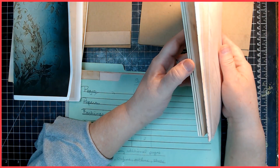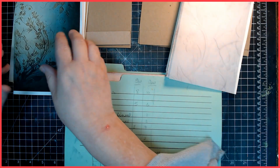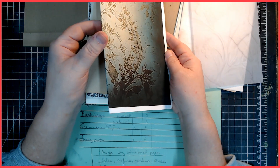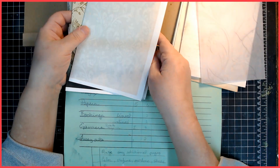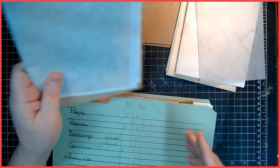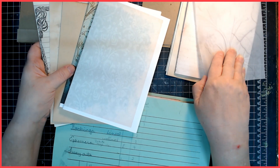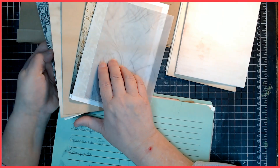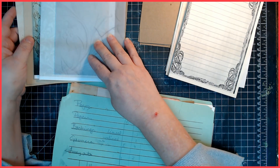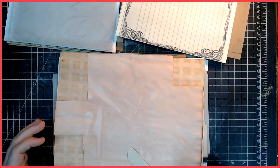So this one has five pages and this one has five pages. I was going to say, I think the feeling of these is — maybe this one needs to have the vellum, and this one needs to have the lined pages. I'm going to put the vellum here and all the lined pages over here. So now we have two completely different attitudes. I like that better so far.